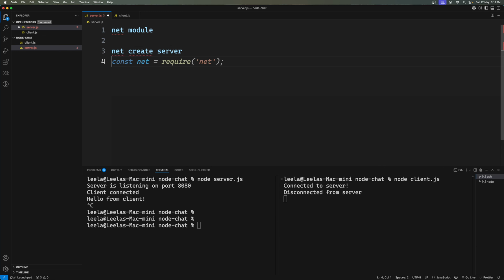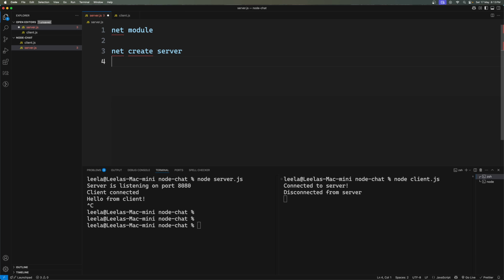This method is used to create a TCP server or an IPC server. IPC means inter-process communication, which relies on the operating system communication. TCP servers allow communication between devices over a network, like a client in one country connecting to a server in another country. Whereas inter-process communication servers are for processes on the same device. For our chat app, we are using TCP to allow multiple clients to connect from anywhere. So that is the one thing.